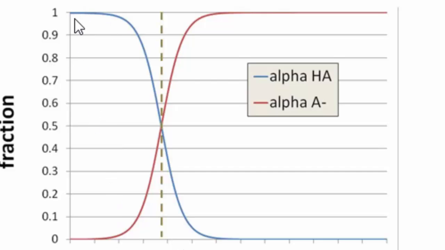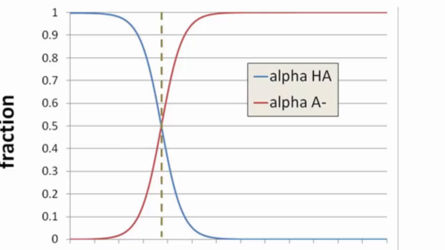Every pH distribution diagram will look like this, unless it's a profoundly strong acid. But for most acids we talk about, we'll see the fraction of the protonated form go to approximately 1 at very low pH.